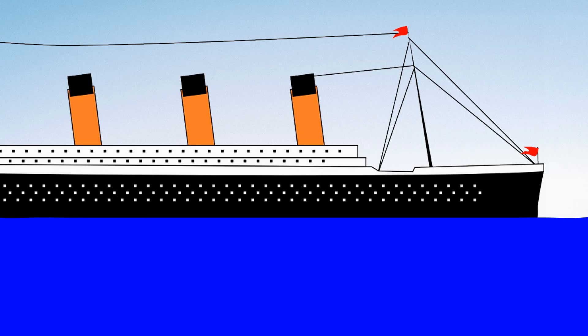To understand a bulb, let's first consider a vessel which does not have a bulb fitted. As it moves through the water, a pressure wave builds up at the front of the ship. This increases the height of the water — the ship is pushing it ahead. But that water has to go somewhere, so it flows back down the side of the hull.